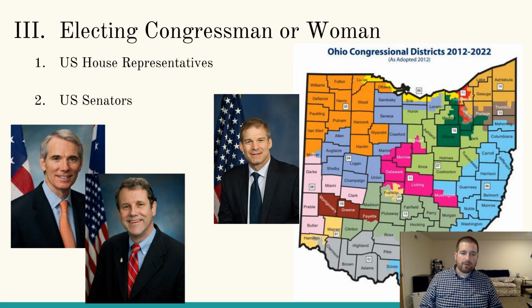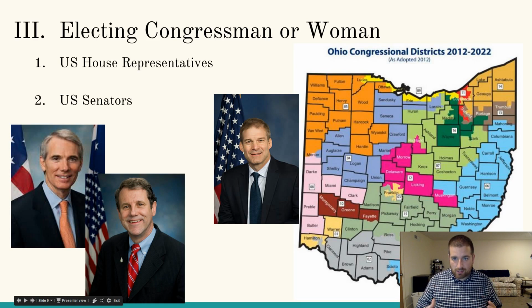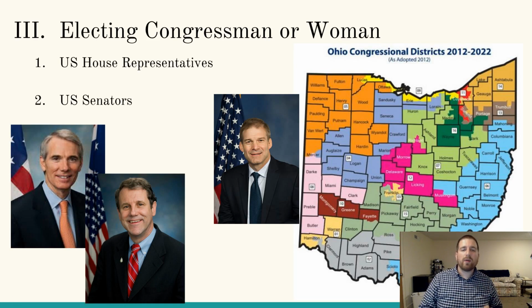The other chamber of Congress, being the Senate, is a little different. So, U.S. senators are elected by the majority of citizens in their entire state. So it's not just divided up where you vote based on your district. In the state of Ohio, everybody is voting for the same senators. And every single state, because again, the Senate is equal representation, every single state has 2 senators.